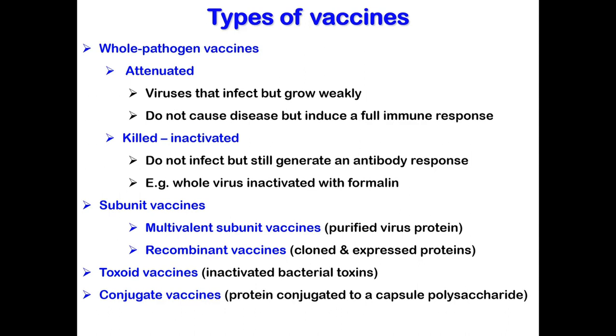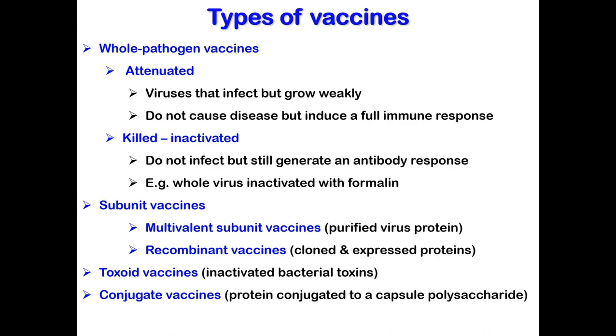In addition, inactivated vaccines usually require higher doses and multiple boosters, possibly causing inflammatory reactions at the site of injection. However, on the positive side, these inactivated vaccines do have the advantage of long-term storage stability and ease of transport, and there's no risk of causing severe active infections. Examples of inactivated vaccines are cholera, hepatitis A, influenza, plague, and rabies.